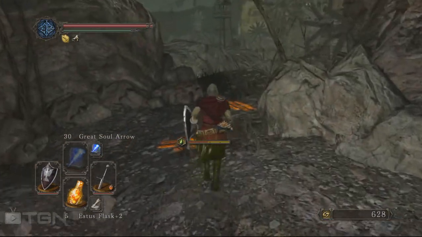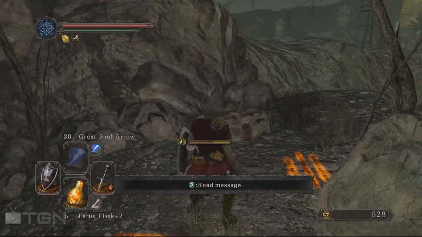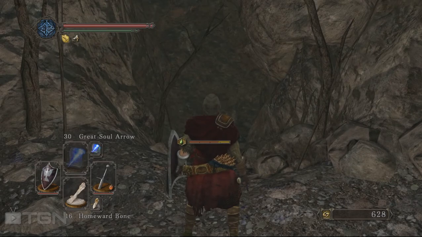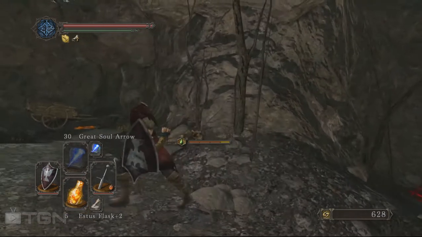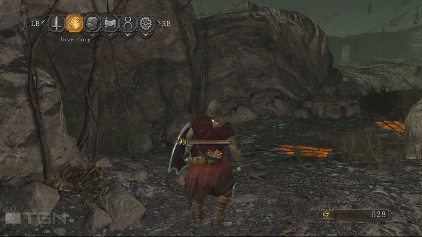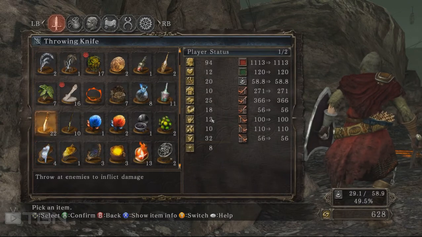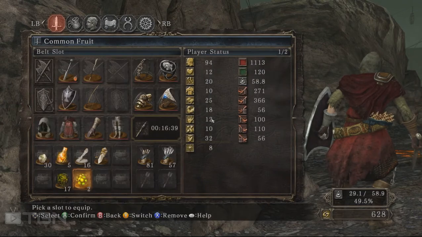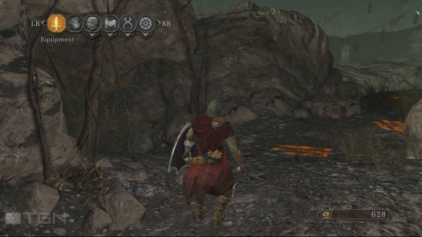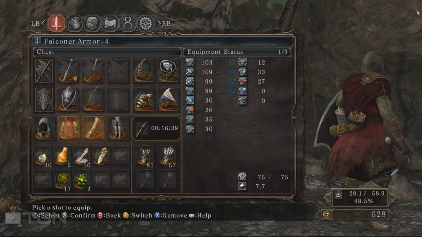On this rock, Cloan was just sitting. She's the merchant who is going to sell you Titanite and all this kind of stuff. She's specialized in ore. And as you can see, the poison is just trying to kill me right now. If you have poison moss and common fruit, I recommend equipping these because you will need them. The first one is going to remove the poison, and the second one is going to boost your resistance to the poison.